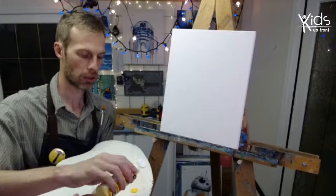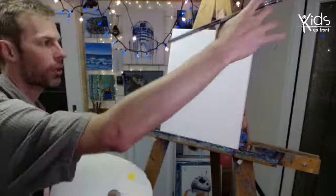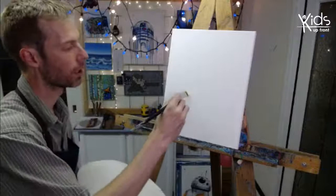Again, if you're doing different colors, that's fine. Start with your brightest color in the bottom left. Now, I'm not just filling it in like a circle. I'm doing streaks that are going up and across at a diagonal here. So here we are, yellow paint. And just get a little bit of yellow on there.